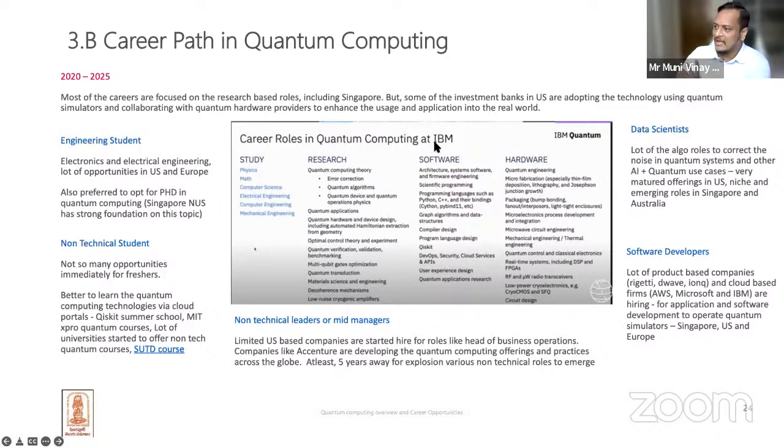And then, surprisingly, this is also going to increase. That means if you're a data scientist or a software developer, or an electrical engineer and things like that, there are a lot of opportunities that are going to emerge in the software and hardware portion of it, especially scientific programming, building new programming languages, graph algorithms, and data structures. So these are some of the skill sets or niche areas which are coming up.